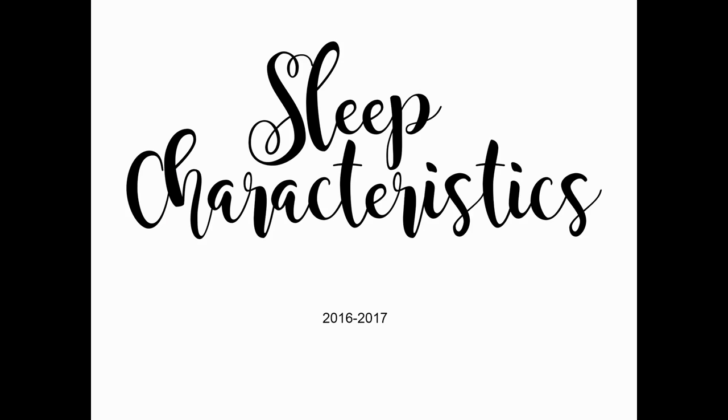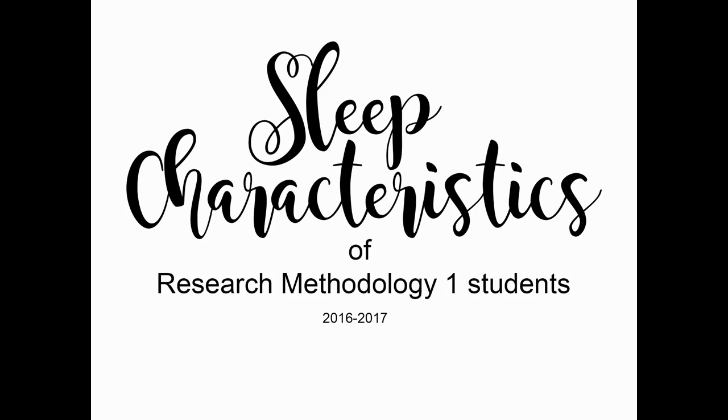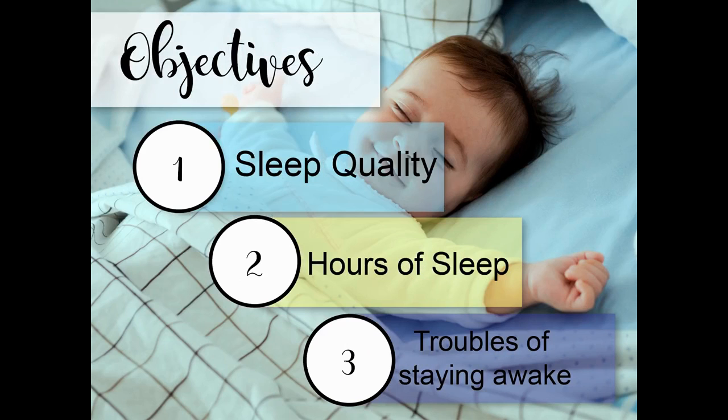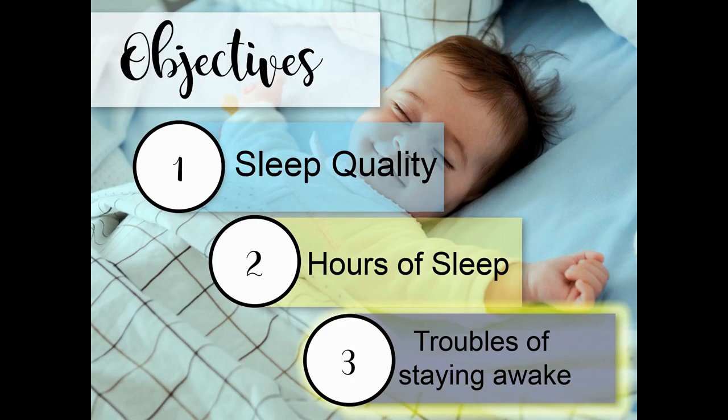Our general objective for this study is to describe the sleep characteristics of Research Methodology 1 students of academic year 2016-2017. We have summarized and graphed the results obtained from the survey conducted among fourth-year students from different programs under the College of Rehabilitation Sciences. Our three specific objectives include sleep quality, the hours of sleep, and troubles of staying awake.